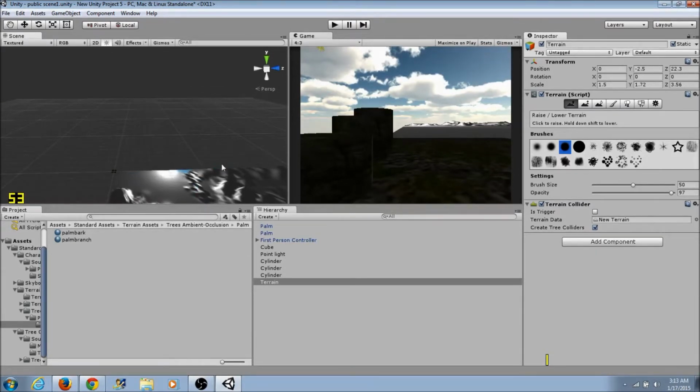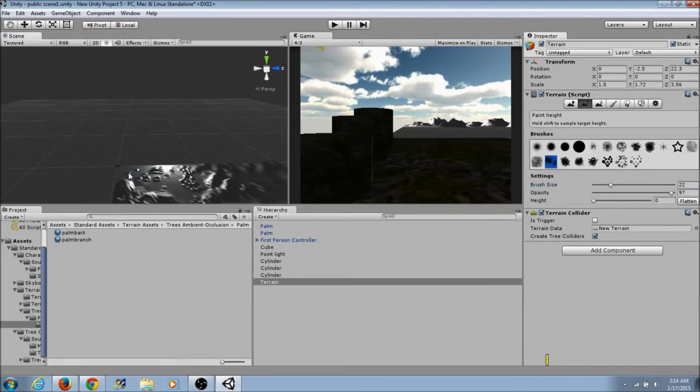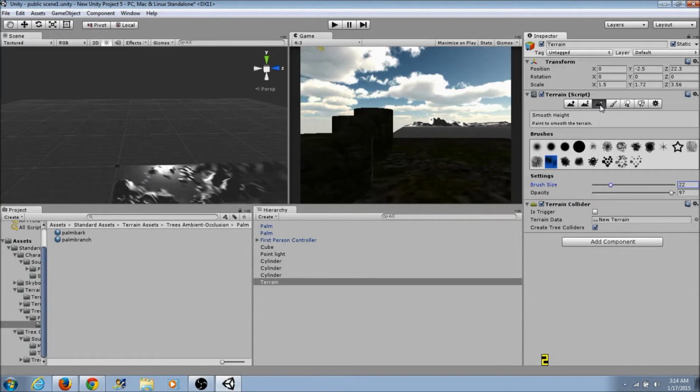Now, what we can do, let's lower the brush size. Let's just make some. I don't like it that much, but alright, I'm done with that. Now, you can flatten something right here, like, I'm not too happy with that. Flatten an area, some certain areas, you know? You can do that, and then this smooths the height. That I'm not too sure. Oh, I don't know what I did there.